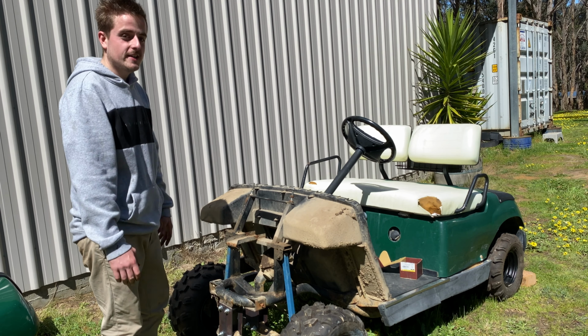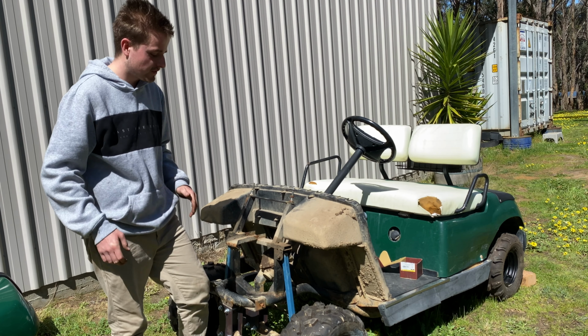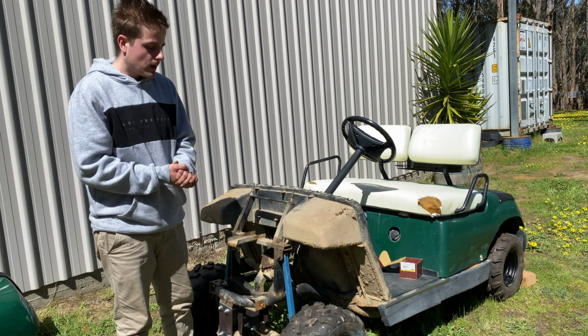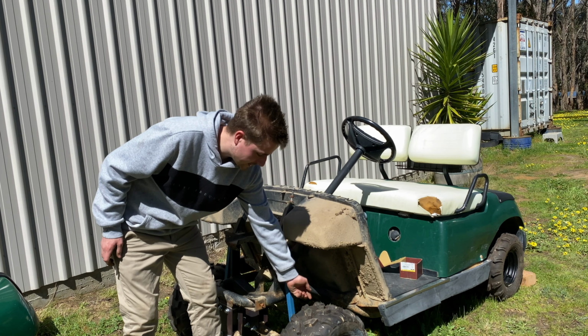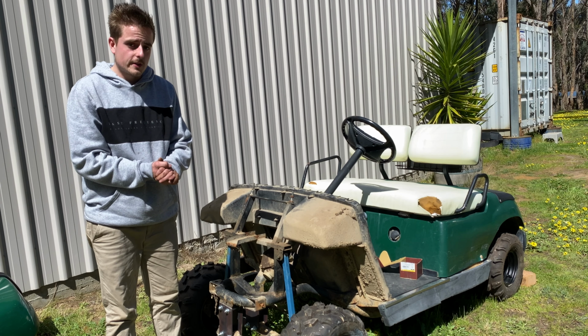It's come up amazing actually. So obviously those shocks will give us a bit more suspension. Obviously it's just rigid at the moment, but I think we'll have to flip this steering shaft just underneath, and obviously these plates I'll be putting in a spacer later on, but for now they come up really good.